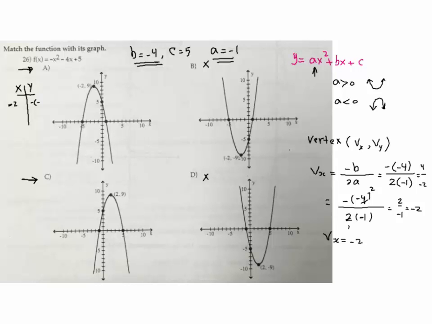Everywhere we see X here, we put negative 2. We square that, so here would be 4. I get negative 2 here, plus 5. Okay, so what do we get here? Now, negative 2 squared would give me plus 4. We have a minus 1 of that, so minus 4. This gives me plus 8, plus 5. So this would give me minus 4 plus 8 plus 5.